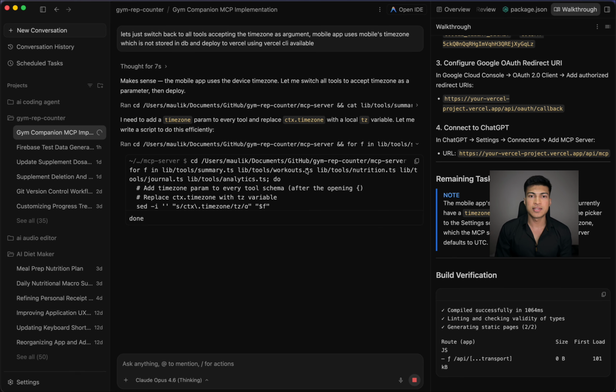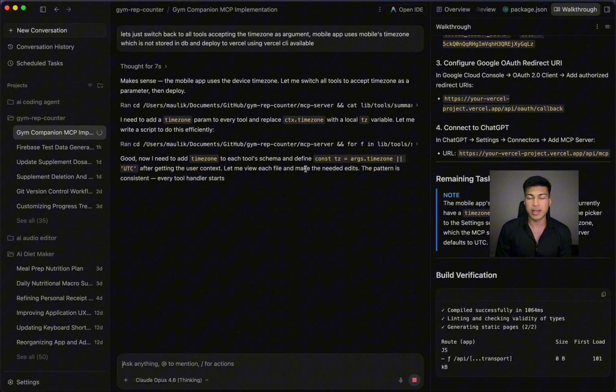So I am running this prompt to fix the time zone issue and also deploy our MCP server on Vercel via Vercel CLI, which is already configured on my system.